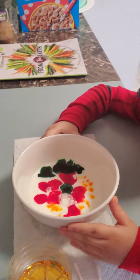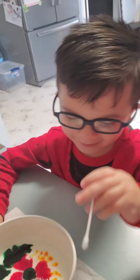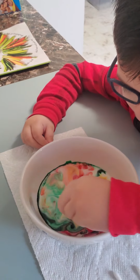And now, take your Q-tip. Tell them what you got to do next. We're going to dip it. Sorry, just hit your head. Wait. Oh, look. Go. Put it in there. No, just drop it in there, baby.